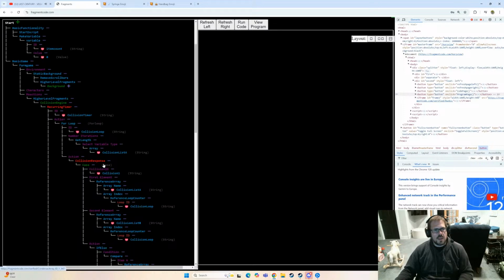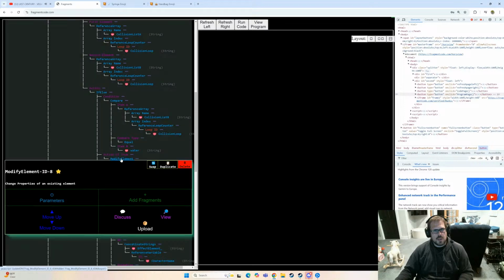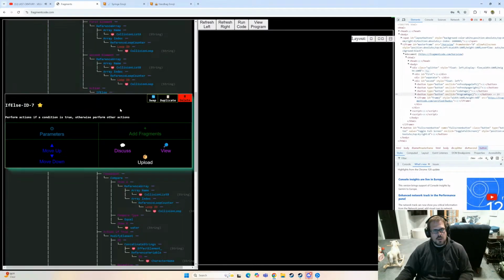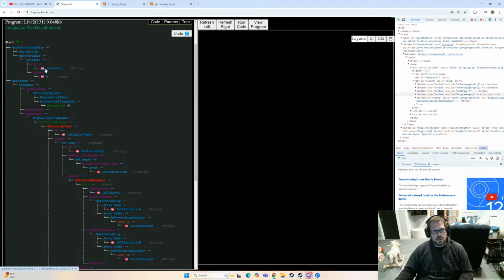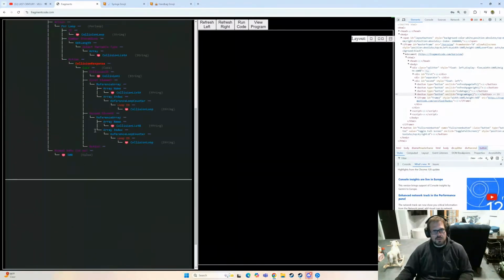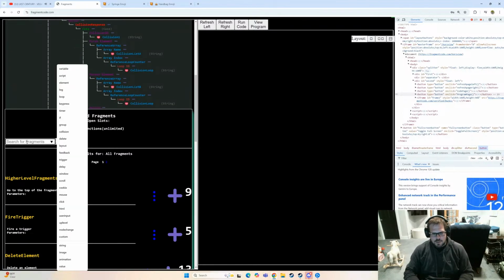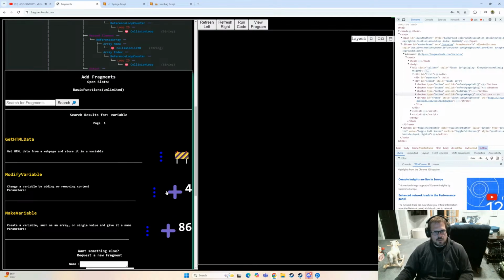And then when we pick one up, we're going to modify the item count. We're going to increase it by 1. So we're going to modify this variable.